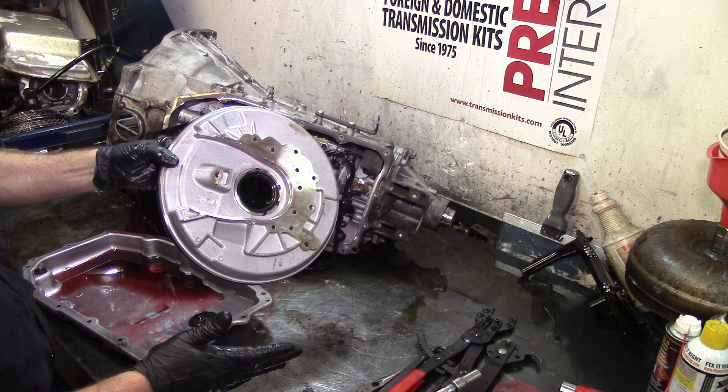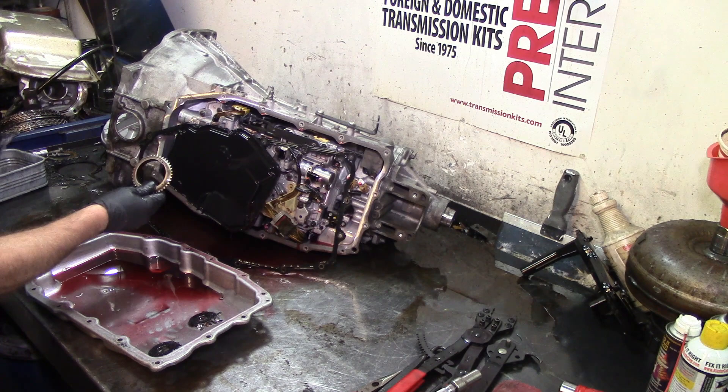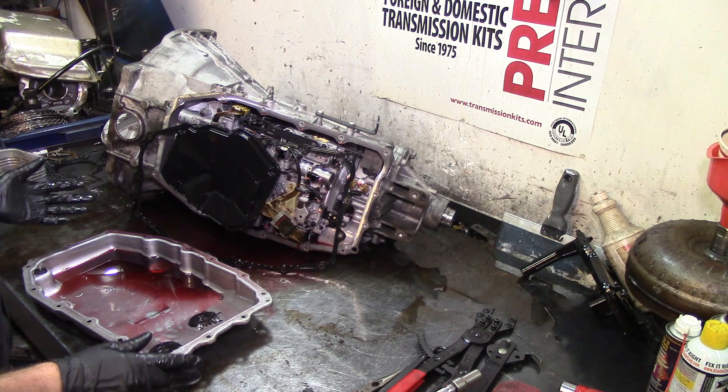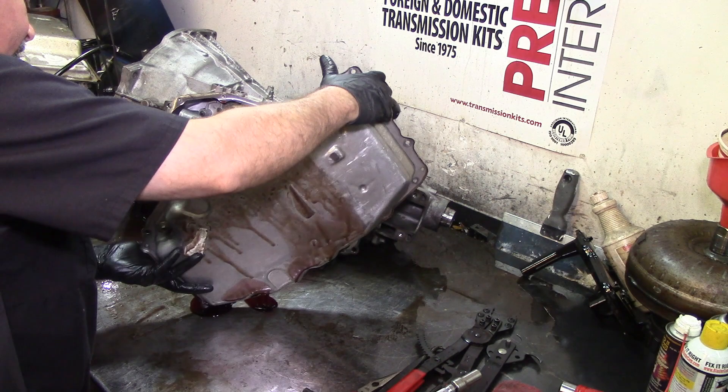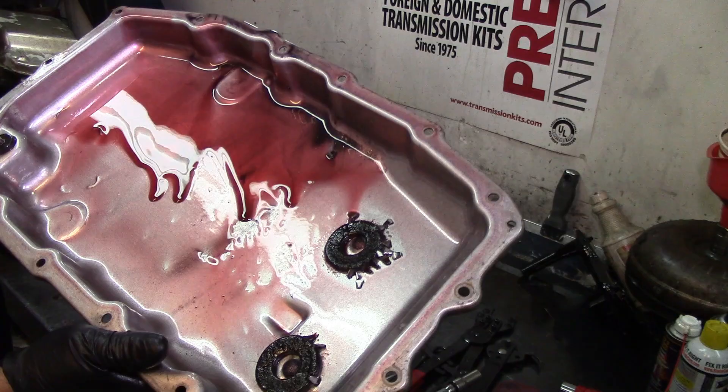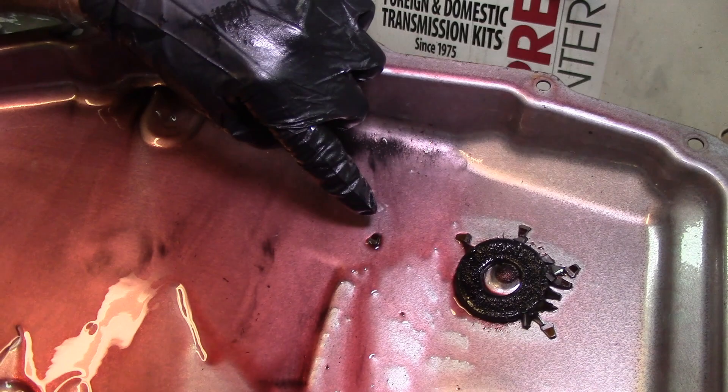I just took the pan off. The first thing I do is take the front cover off and undo the chain that turns the pump. I'm already at this point, but then I saw something — I barely just pulled the pan and I said, let me grab my camera. So I have the camera and we're going to go in here and see where all this stuff is coming from. Let me get the camera closer — you can see we've got some brass material right there.